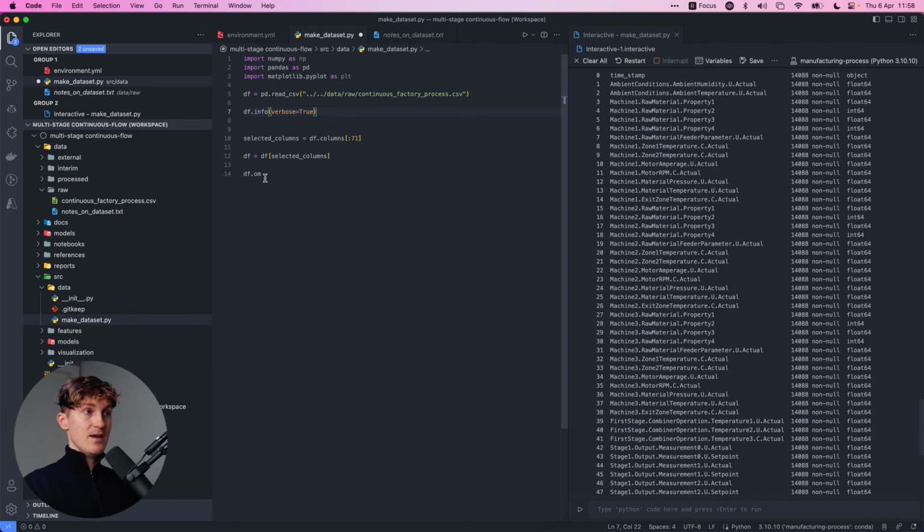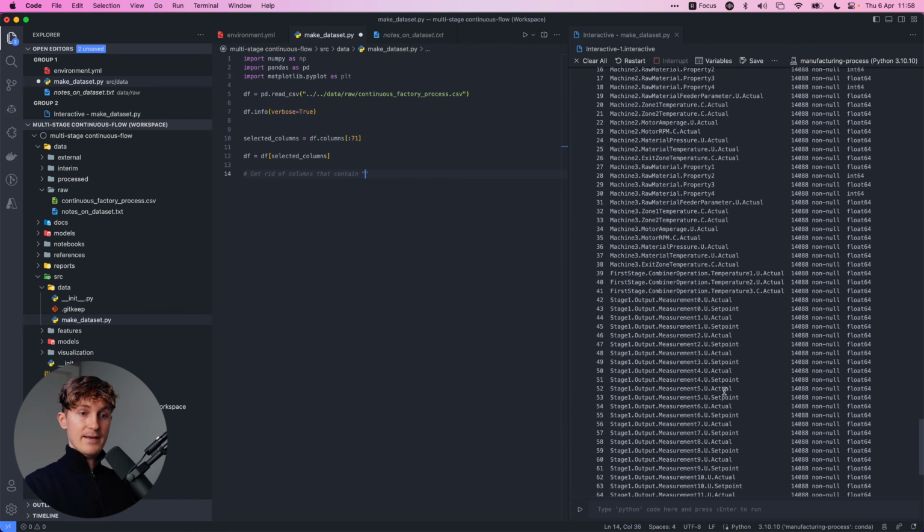So here I can show you how we can use GitHub Copilot. I can create a comment over here and say, get rid of columns that contain set point in their name. All right.